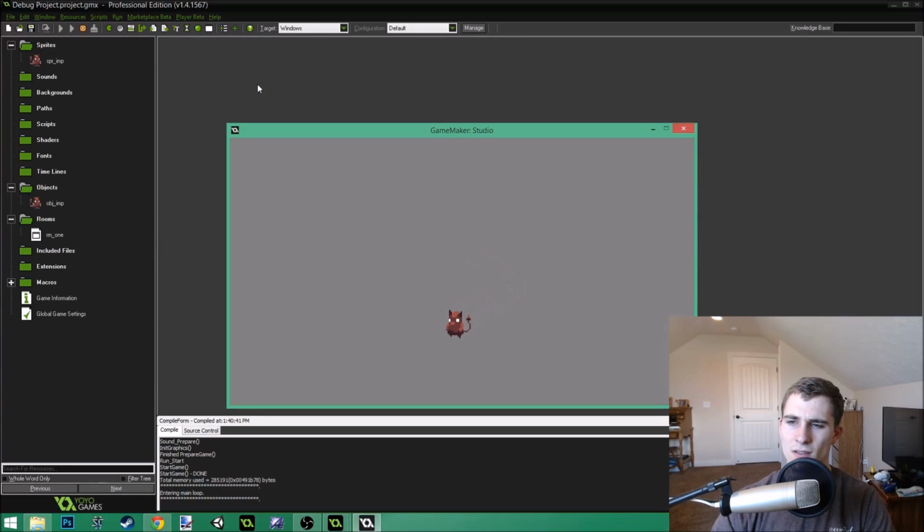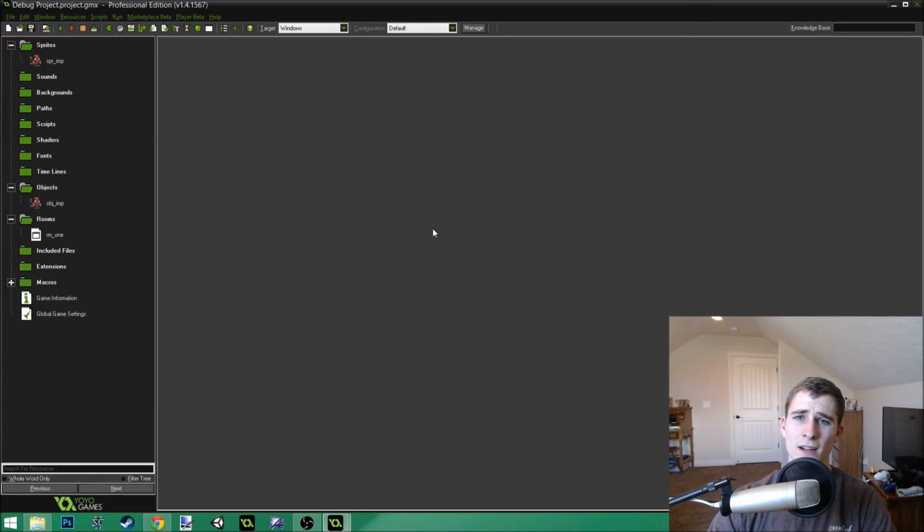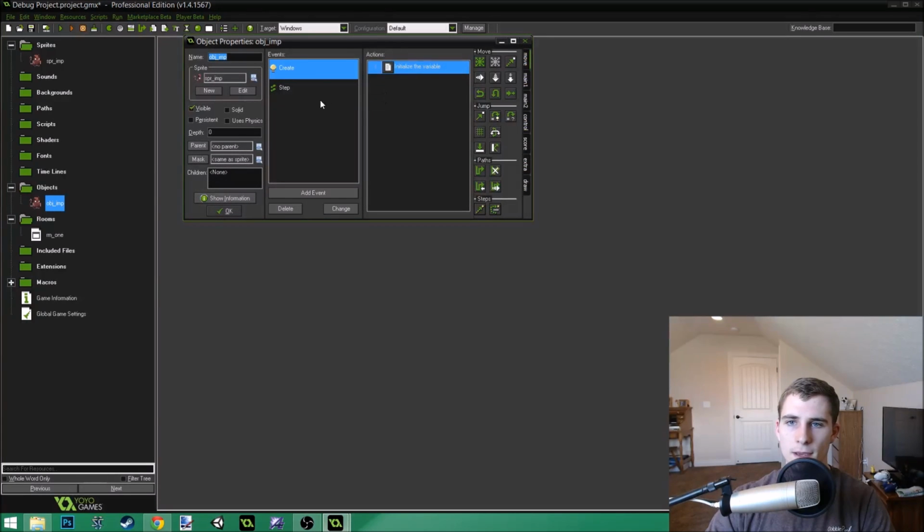And he can only go at angles too. What's up with that? Like, he can only go at angles. So that's a really weird glitch. And you might not have a single clue what is going on and why everything is messed up. So let me show you how to use the GameMaker Debugger.